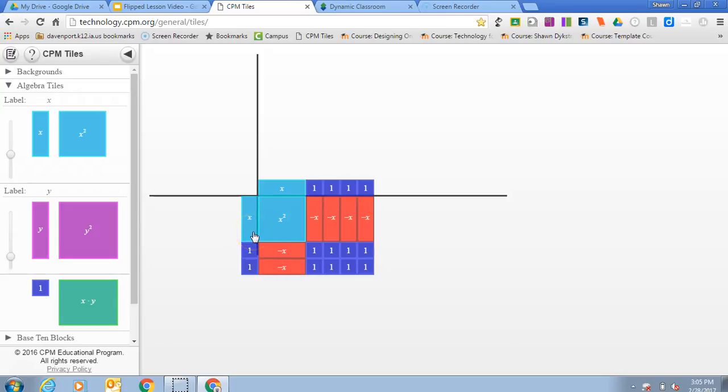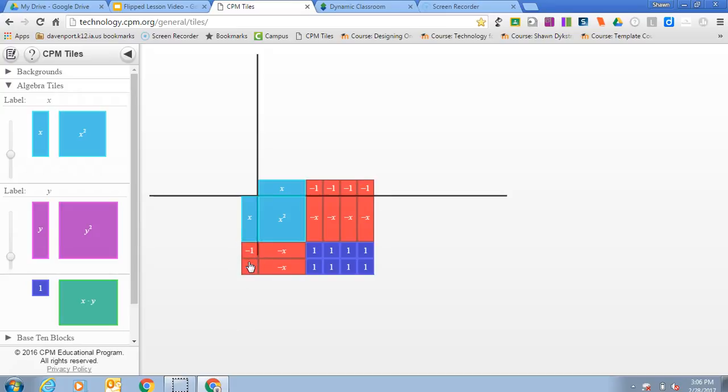The only problem is, do my factors actually multiply together to give me those products? For instance, is x times 1 negative x? It is not. In order to have the negative, I've got to have one of the 2 factors be a negative. Would I want to make this x the negative? Negative x times positive x will give me negative x squared, but I do have a positive x squared in my original problem. So I want to change this 1 to a negative. Now you'll see that x times negative 1 is negative x. That will also be the case for each of these 4 single units and these 2 single units down here as well.